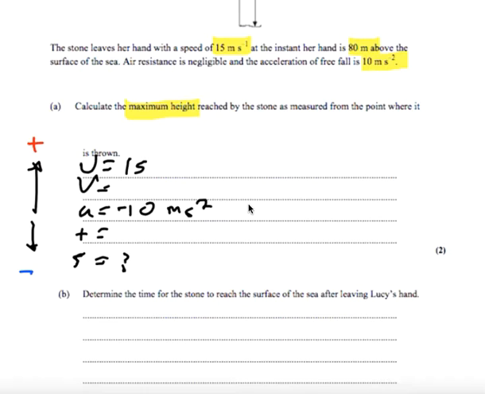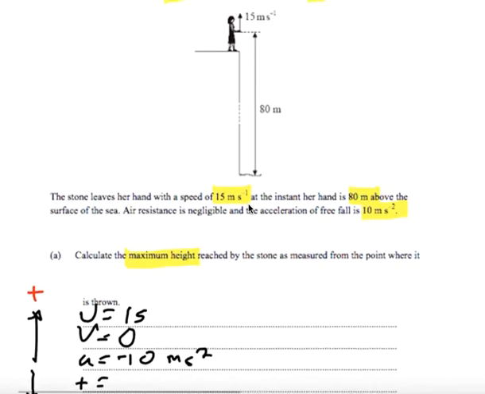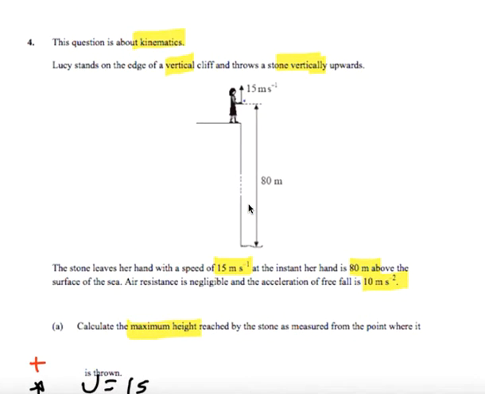Okay I have three things u, a, and s. The last one would either be time or velocity. I don't know much about time and it doesn't seem that I know much about velocity either. The final velocity though will be zero because when the stone reaches its peak it goes up and then it stops before it turns around. It has to reach zero velocity at this spot up at the top for it to turn around, for it to go from a positive velocity to a negative velocity.